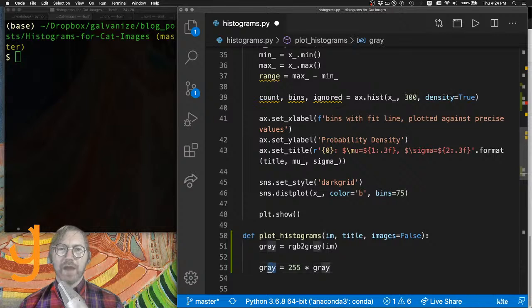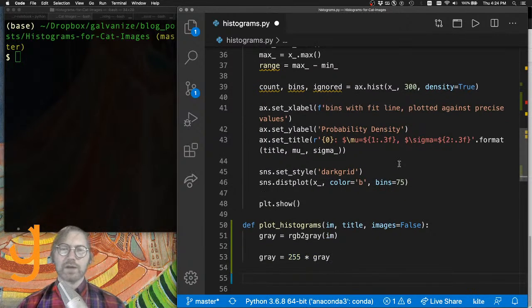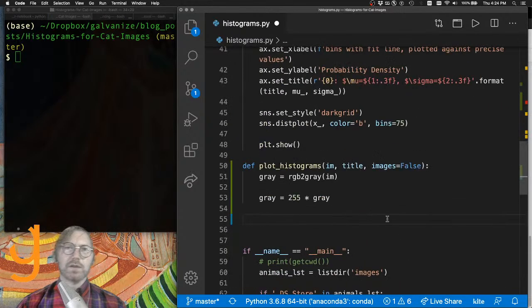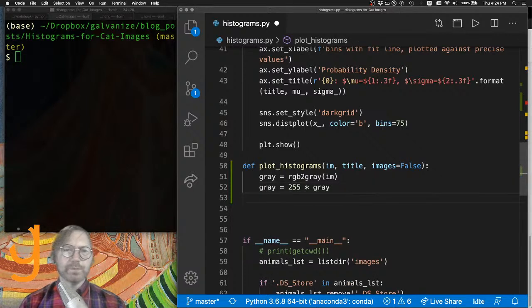And yeah, this grayscale image, these will be floats, but it doesn't really matter, right? 255 times 0.6 is going to give some value that has a float value on the end. But when matplotlib interprets this, it's basically throwing away the float. The float is not contributing. So we're not going to worry about converting it any more than that. So gray gets 255 times gray, and then we're going to process this just a little bit more.